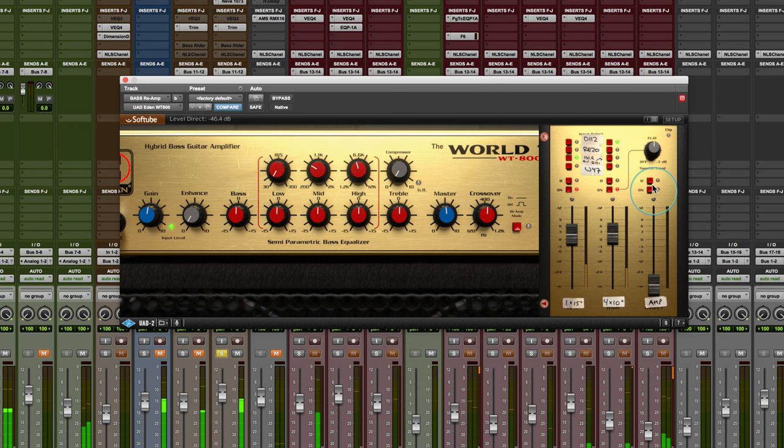Also mix in the direct signal here. So you can hear how it warms up the top end quite a bit. We can always go over here, use the enhance feature, or just bring in a little bit of 4K. So you've got a lot of control here in terms of the different tonal colorations.